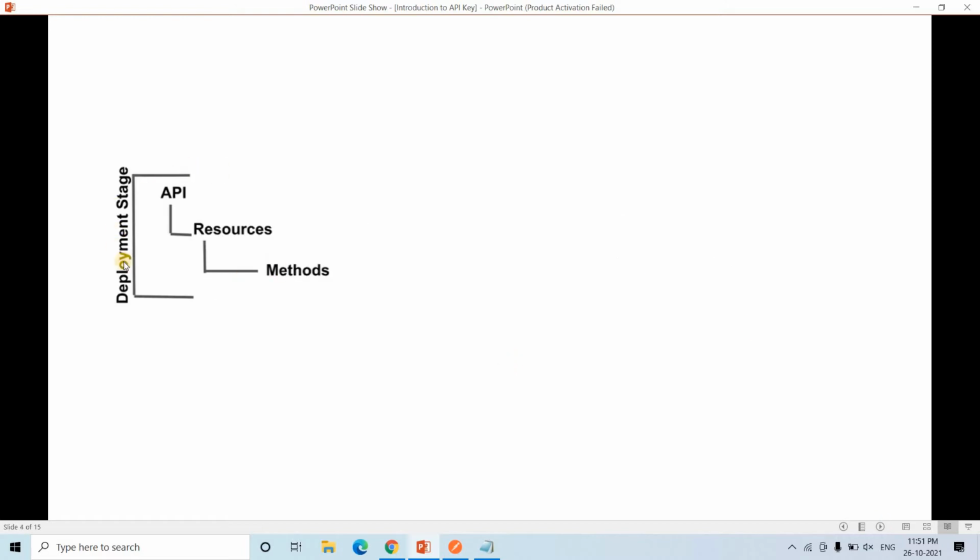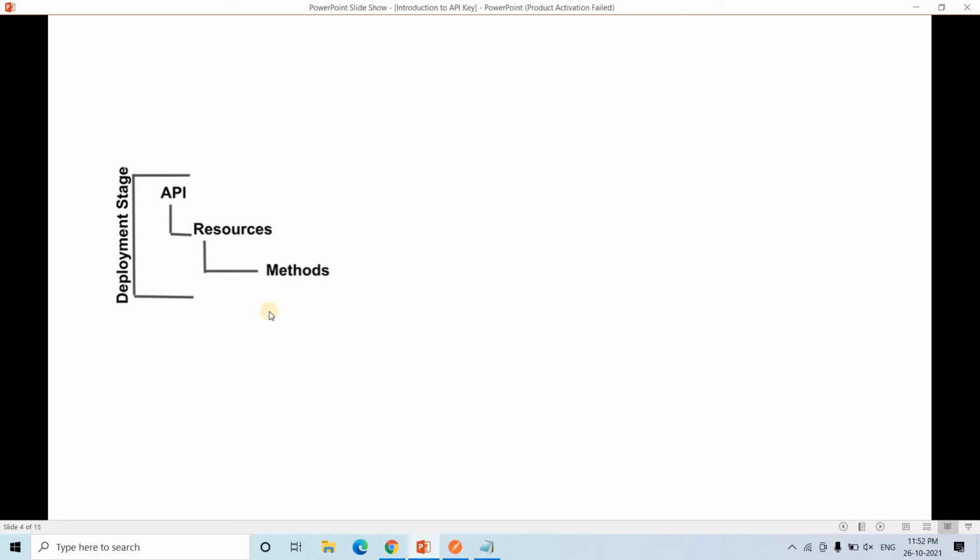If you recall our previous discussion where we deployed our REST API, I showed you this kind of flow. First, at the top our API will be there. Under that API, the main endpoint, there will be some resource path, and that resource path might contain multiple methods, like the same resource path being used for both get and post requests. This architecture is deployed in a particular stage, that may be dev, QA or prod.